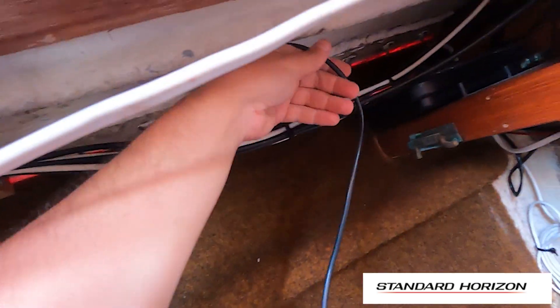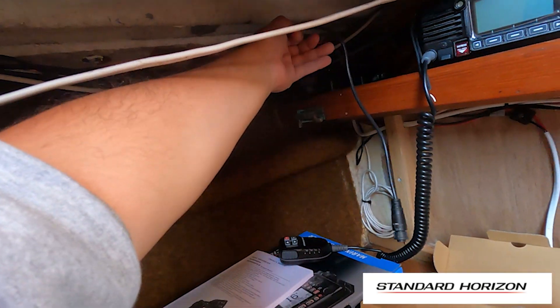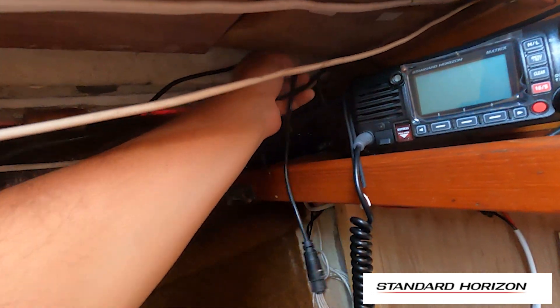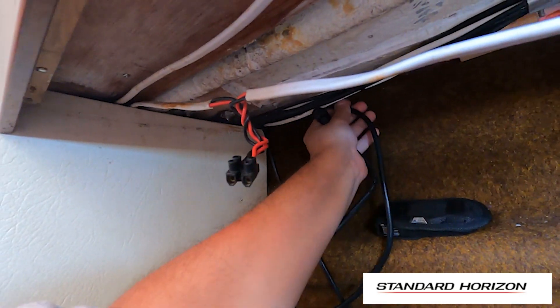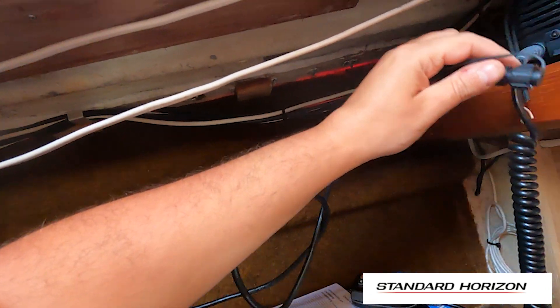It's just coming along here now — it looks just the right size to go up and round and into the back of the radio. Now we just thread in the NEMA cable through the same way. Perfect. So that's the wireless transmitter in the right place and we've got the NEMA cable set up and run. I think we should plug everything into the radio now, hook it up to power and see if it works. Then if it does, we'll finish off putting all the wires neatly away and continue with the rest of the install.